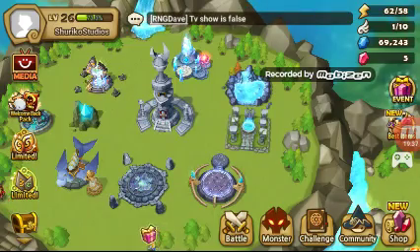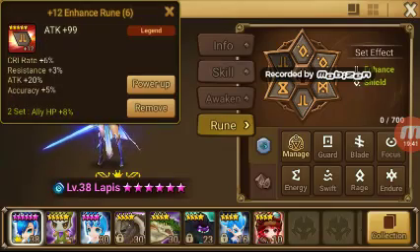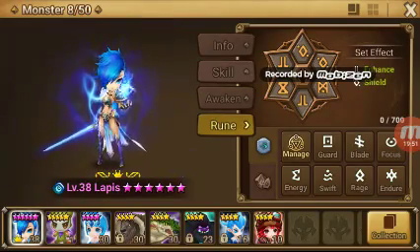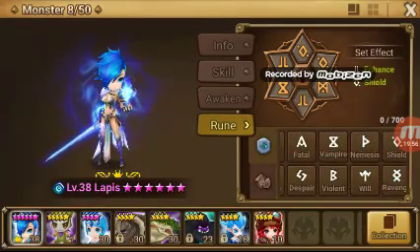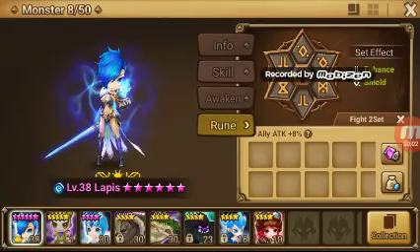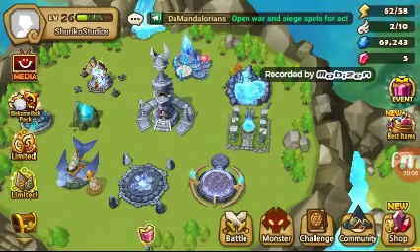1. Make sure you have good runes. With my Lapis, they're mainly powered up to 15 or at least 12. Make sure you have runes that fit them, such as Violent, Vampire, Destroy, Nemesis, Will, Revenge. I don't even know where you get fights. But that'll help you a lot in the end game.